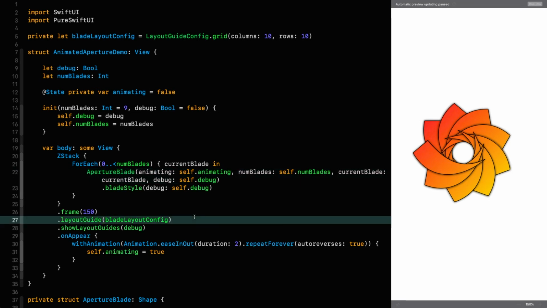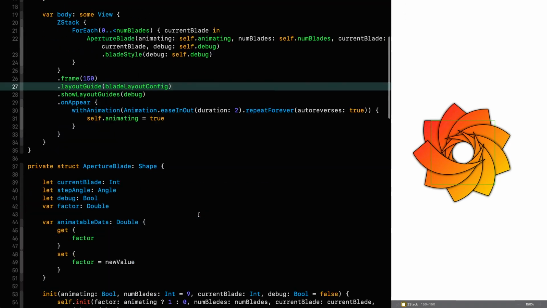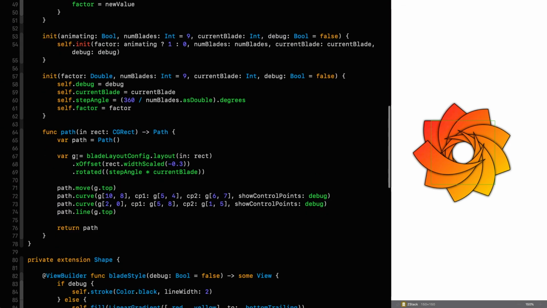Now, at this point, we're not going to see anything doing anything for two reasons. First reason is we haven't set up the shape to do anything when we're actually animating. So let's sort out the first thing first, which is the shape. So I'll come down here, and before we offset the blade and before we rotate it, I want to rotate the blade itself around the top bit, okay?